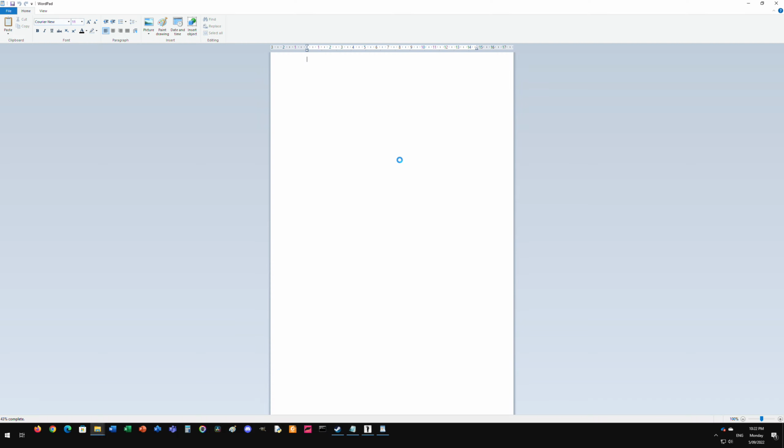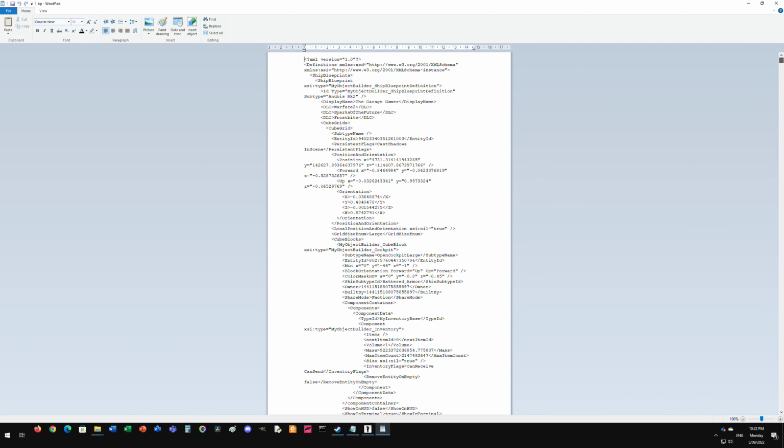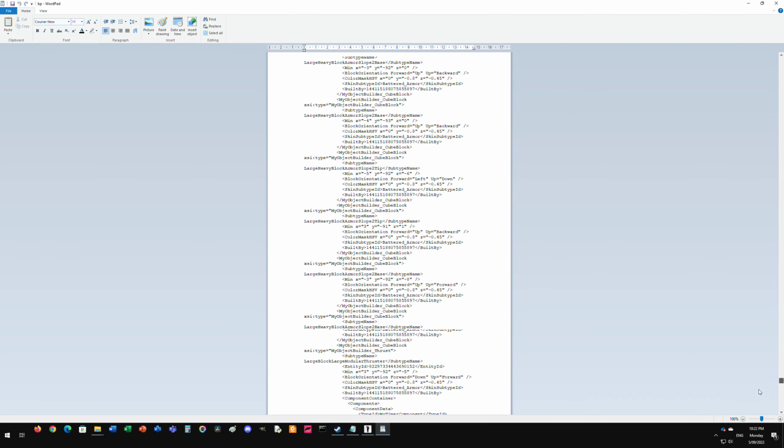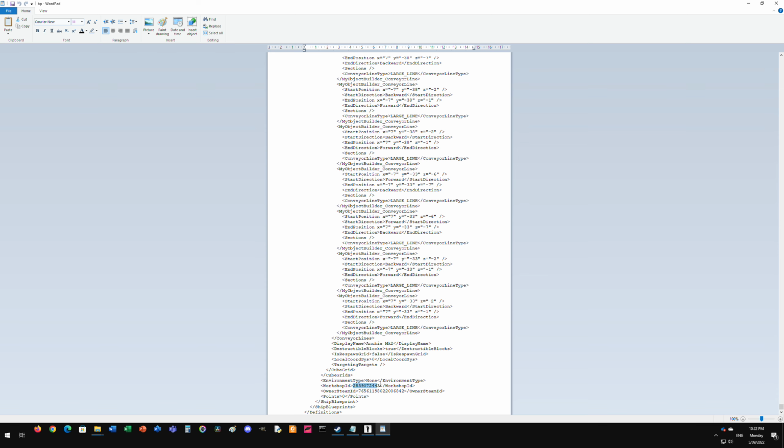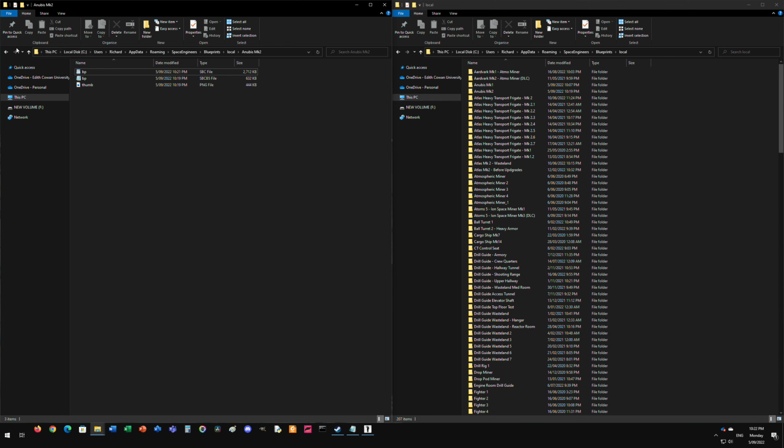Then it will go through and search for this ID down the bottom, find out that it already exists, and it's going to overwrite it. So we will simply copy this file and then paste it in the Anubis Mark II folder. Fantastic.